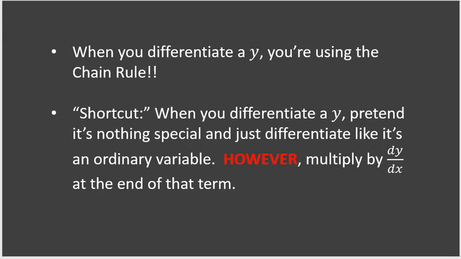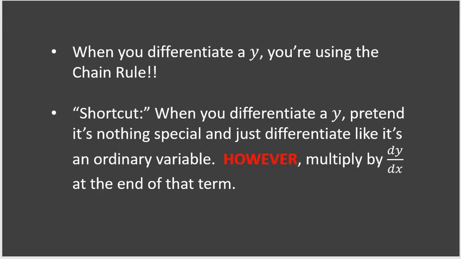When you come to a y and you have to differentiate it, pretend that it's nothing special, and just take the derivative of it like it's any regular variable, like x. However, and this is the key thing you have to be sure to do, when you differentiate a y, after you have taken the derivative of it like it's nothing special, just multiply by dy over dx at the end of that term.